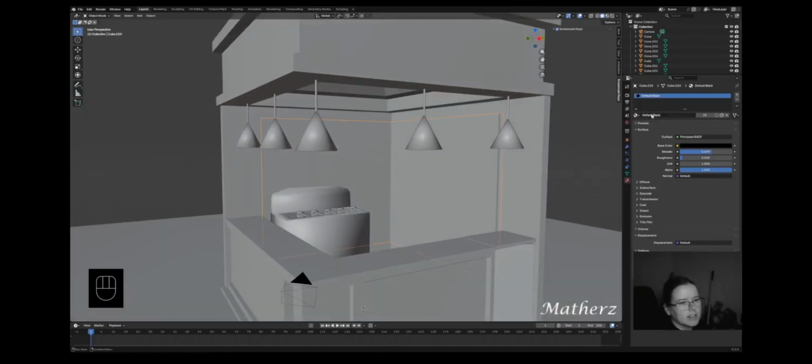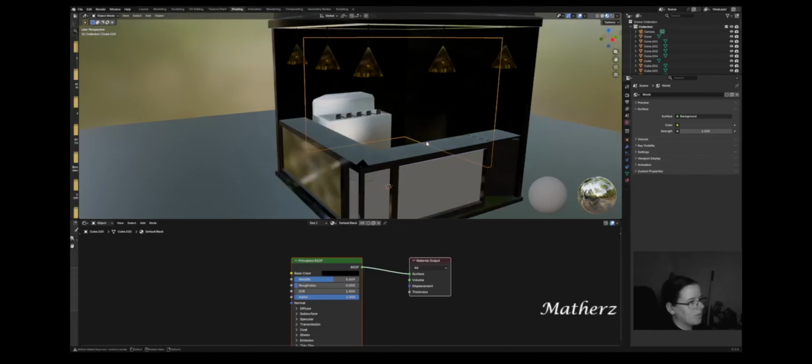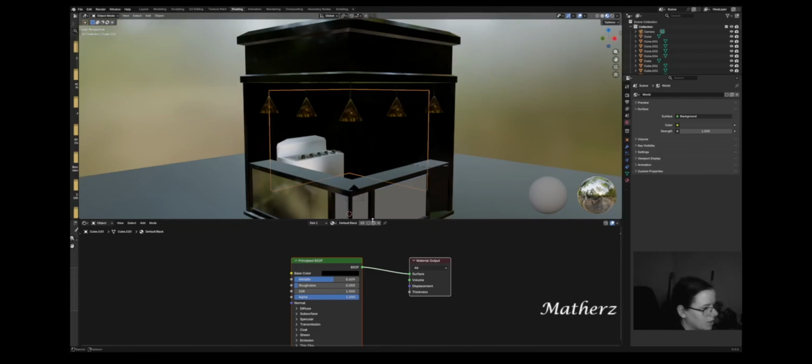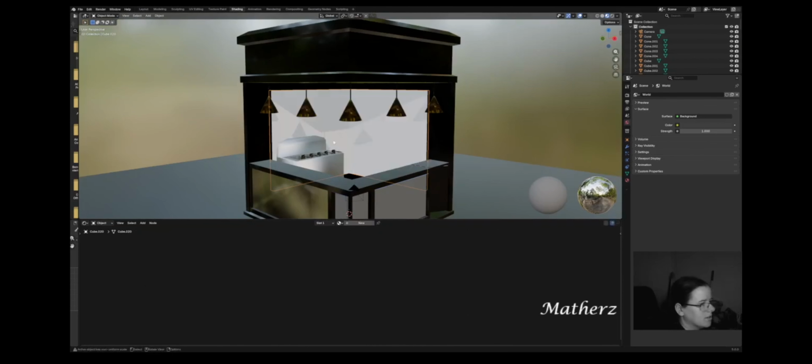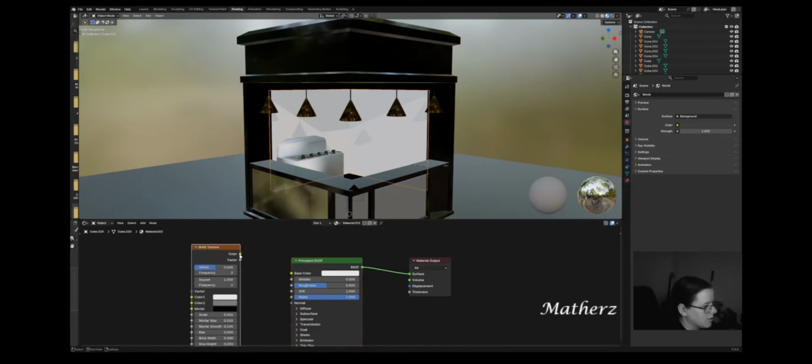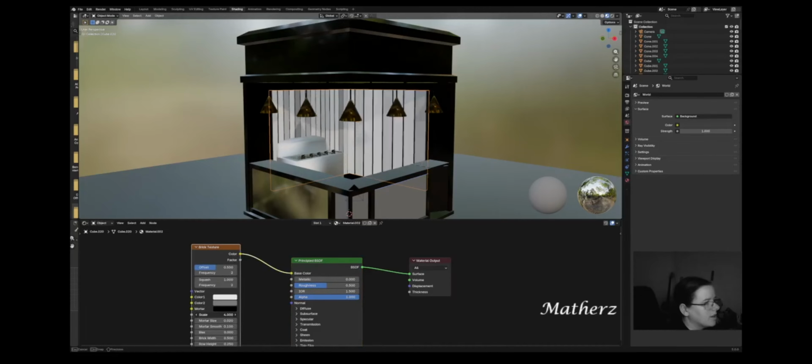Let's take this. Let's go to Shading tab. I'm going to go ahead and delete the material for this. Let's go Add. We can go New. Add. I'm going to go Brick. Let's see if brick texture works with this. So place that on the back right there. It's kind of sideways.